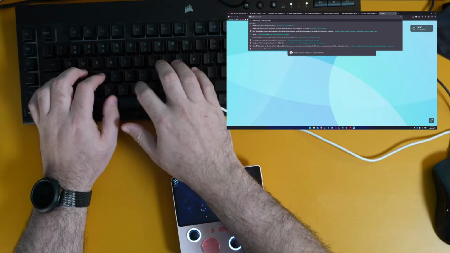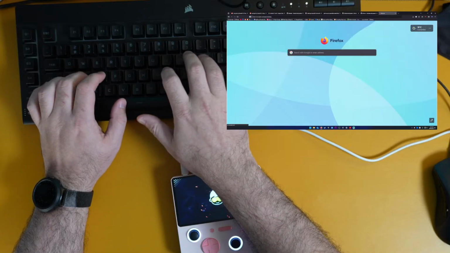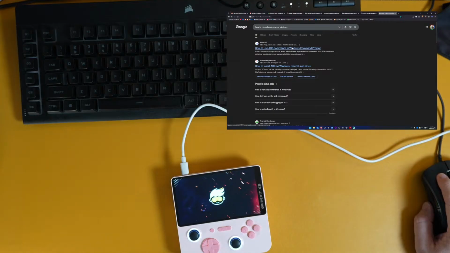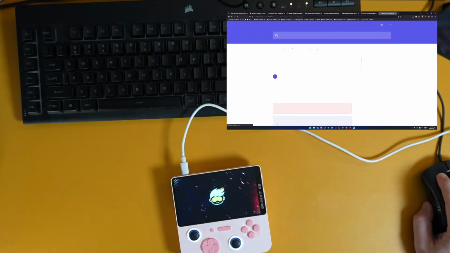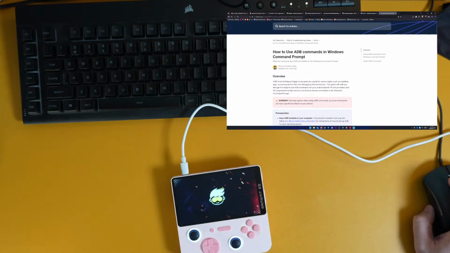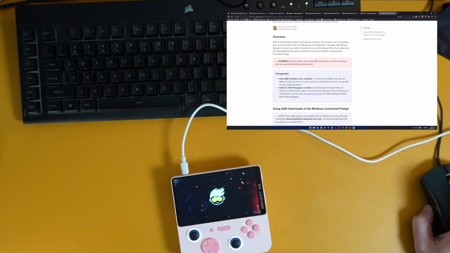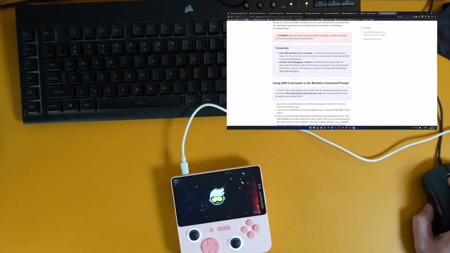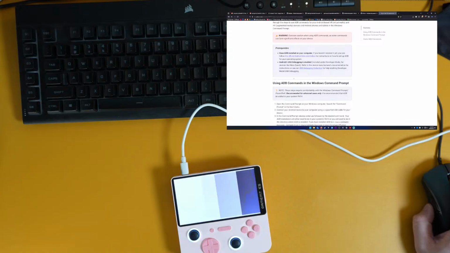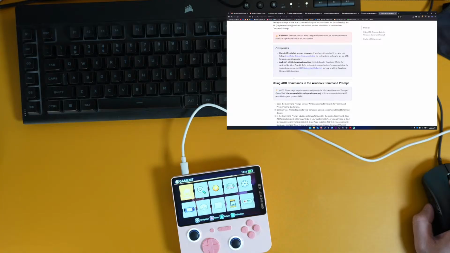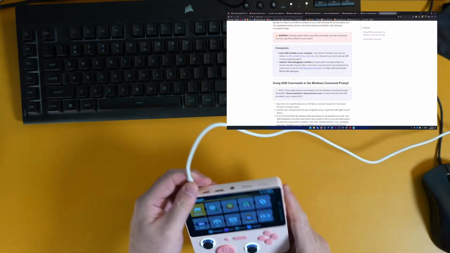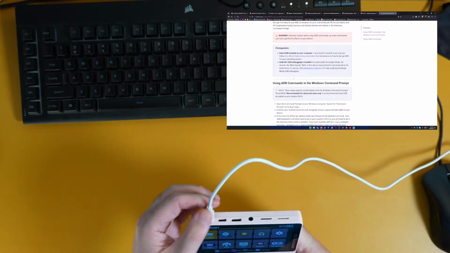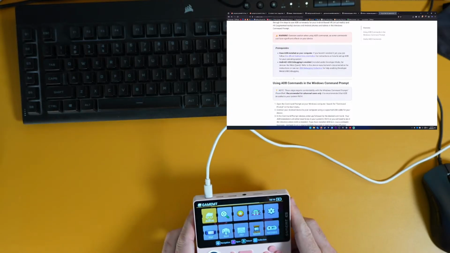How to run ADB commands on Windows. It's on your computer. If you haven't already, you can follow the official instructions for your operating system. Hello. Yes, what is happening? Oh, this wasn't plugged in properly.